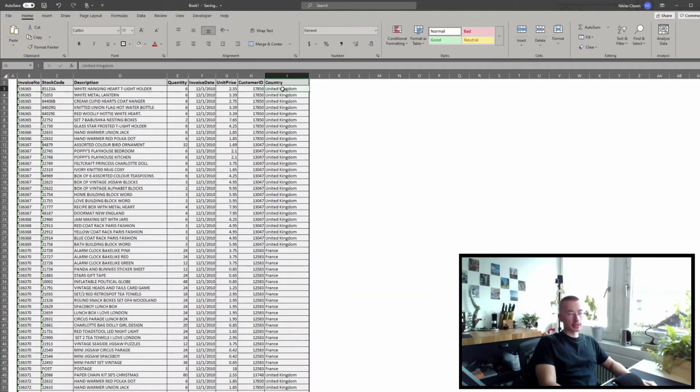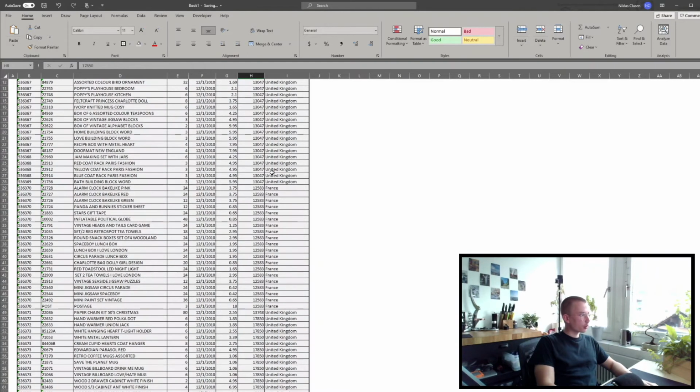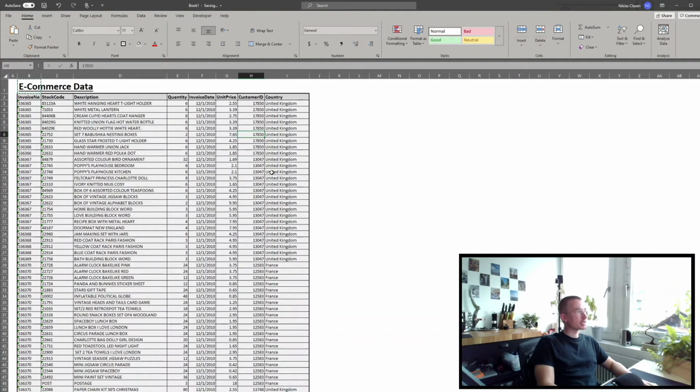We can also divide it by country. So we can have a table, for example, that shows the quantity per country, and also the price. We have quantity, we have price, so we should also be able to calculate revenues with this. And last but not least, we can also, I suppose, do that by customer ID. However, I think in this case we will stick to country. Let's start by country and by year.